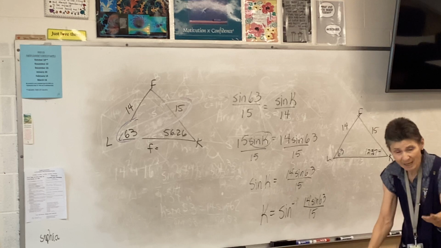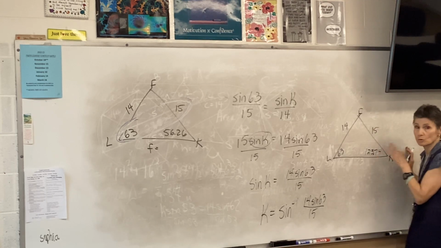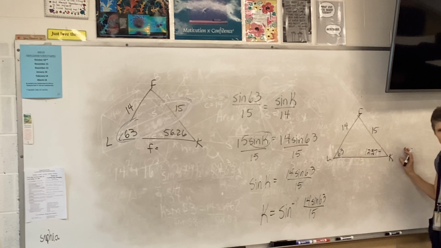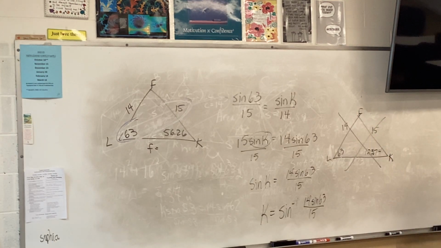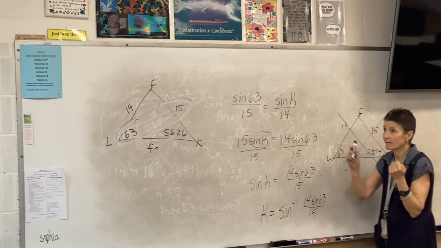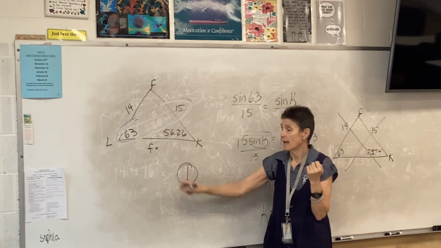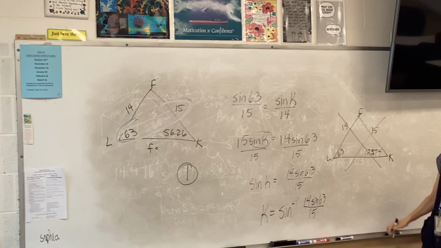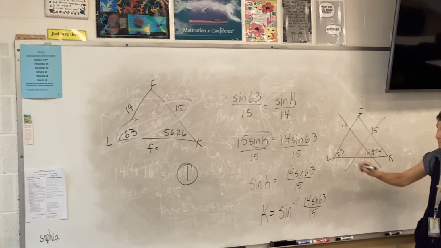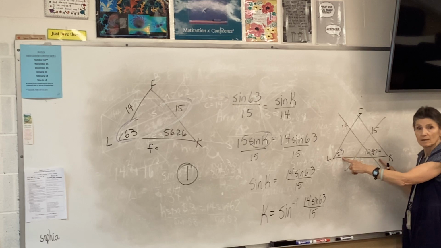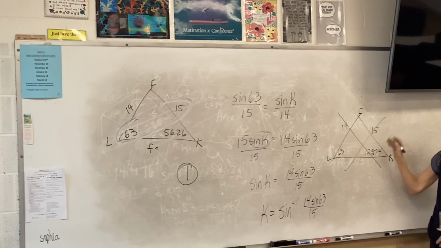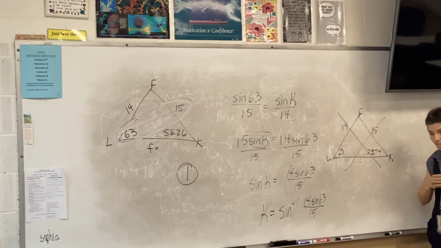Now, is it possible for that angle to be 123? What happens when you add these two together? Aren't they already more than 180? So that isn't possible. And how many triangles do I have? Just this one. How many triangles are possible? One. Remember, if this angle had been like 23, then this would be okay. Then I would have 2. But since it was 63, that's too much. That triangle won't work.